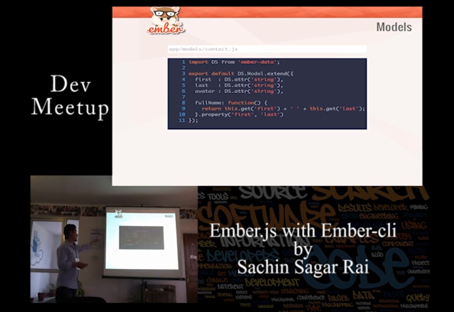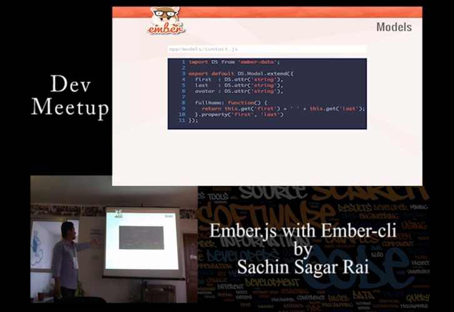We're importing this Ember Data, and we are giving it the namespace DS, so we can use that DS in other parts. We are exporting the model contact. It has the attr kind of functions. We have data types over here, like strings, numbers, date, boolean. So first, last, and avatar are the string parts only.